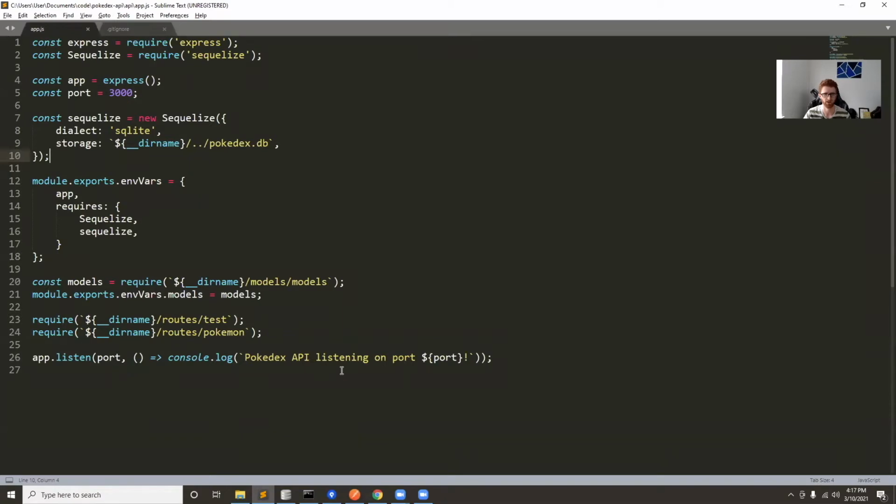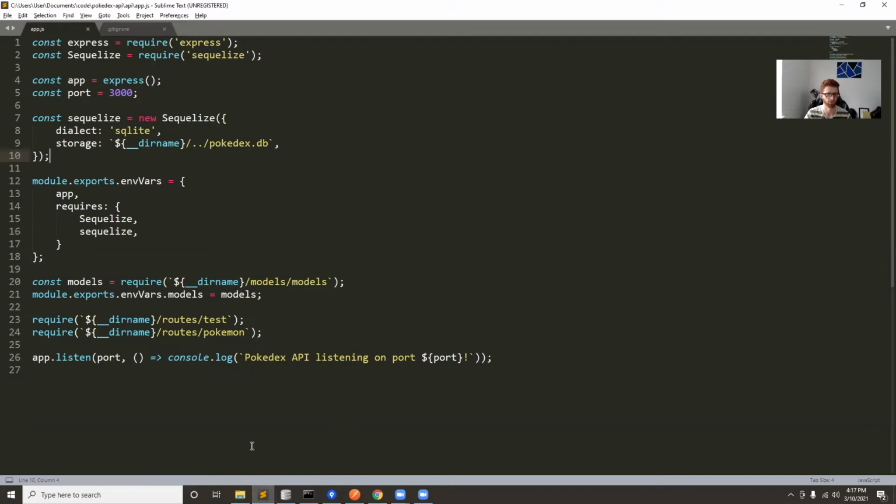Hey guys, so the last thing we did, if you remember, is we created a route, or an endpoint, for getting Pokemon data for all the Pokemon. And that's definitely really helpful, but we want to add some endpoints that will help us actually do stuff with the data. So let's get started creating an endpoint that will allow us to catch a Pokemon.